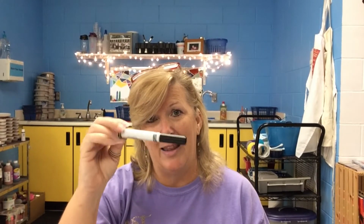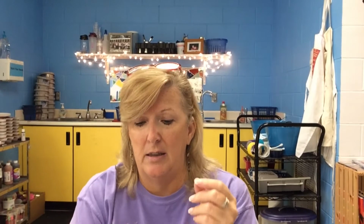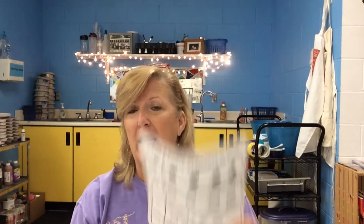If you don't have a Sharpie, totally fine. Use a black crayon, okay? And the reason I want you to use a crayon instead of a black marker is because black markers, when they get wet, or any kind of these markers when they get wet, they run. And we're going to be adding some water to it later, and I don't want your drawing to run. So black Sharpie or black crayon, either one. I have uploaded a worksheet for everybody, and then a second worksheet for my 4th and 5th graders. So make sure you check out all of the attachments that are with the lesson today.